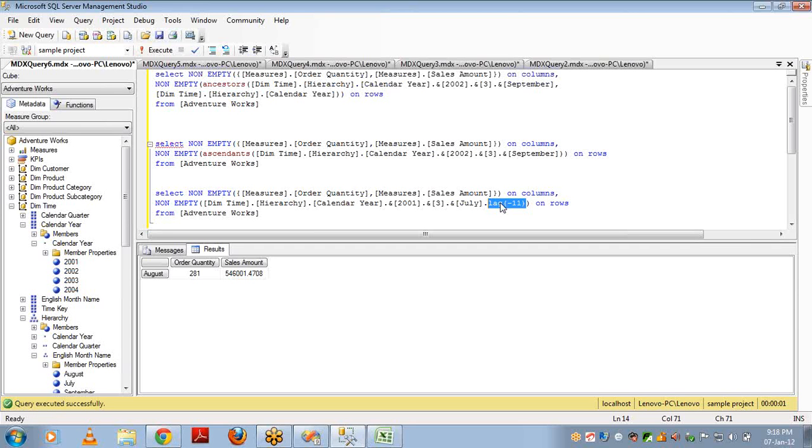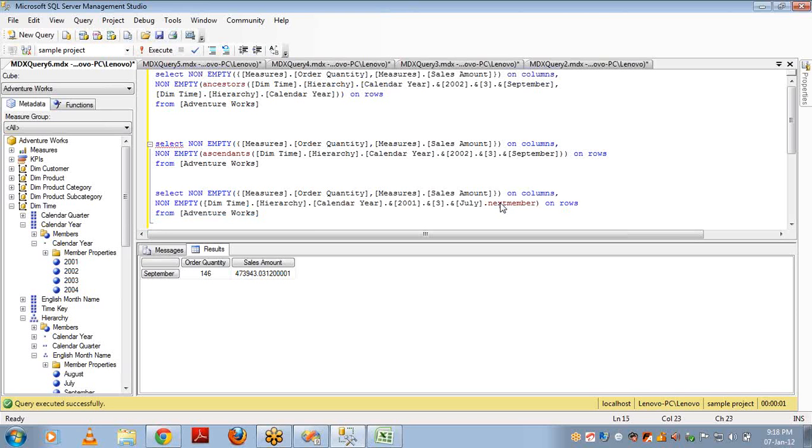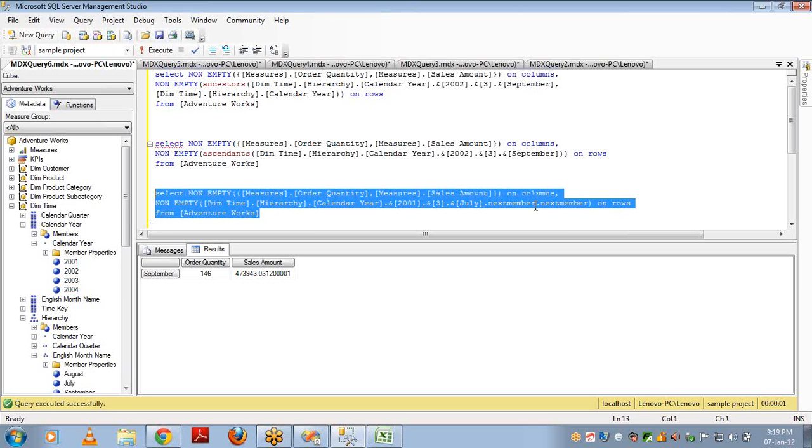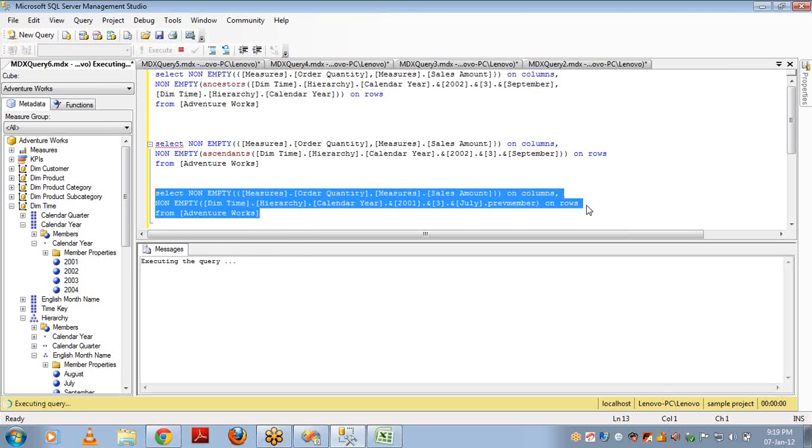You can use one more way to get the next member: the next member function, which will take you one number forward. If you want to go forward by one more, you can give one more next member. This is just like parent dot parent dot parent; instead of that, you can use ancestor there. Instead of these, you can use either positive lead or negative lag. And what about going back to the previous number? It is the previous member function. It will take you back to the previous member, and you can chain any number of previous members.